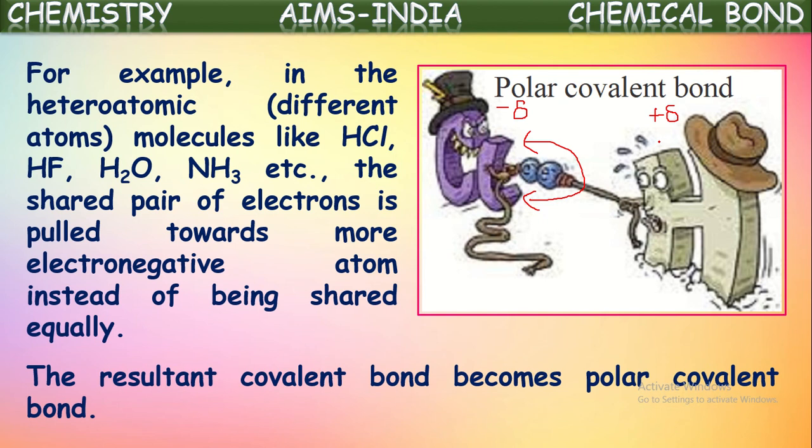Did you understand? If the electron pair is equally shared, then the covalent bond is called a non-polar covalent bond. Non-polar means no formation of polarity or charges because there is no pulling. If the electron pair is equally shared, there is no formation of charge, thus the molecule is called a non-polar molecule. If the electron pair is pulled towards one of those two atoms, then the resultant molecule is called a polar covalent molecule. Okay, that's about polar and non-polar molecules.